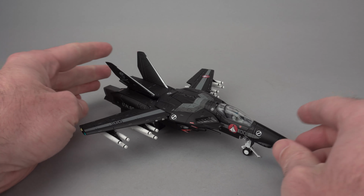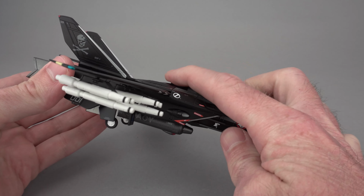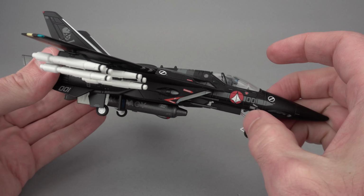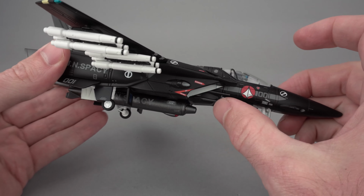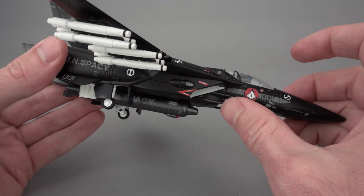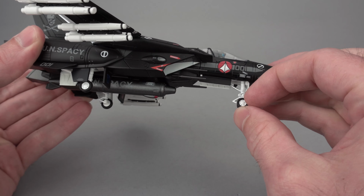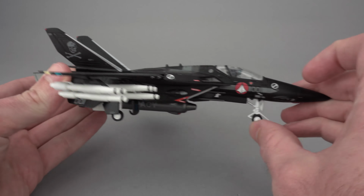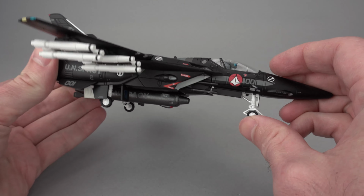All the missiles on the model, and it is looking good. The little antennae up at the top here are rubber, so you don't have to worry about breaking them as you handle the toy. These little antennae below the cockpit area, also rubber, so again, safe zone. The head lasers on the VF-1S are rigid plastics. You're definitely going to want to handle with care when it comes to those. The tires are rubber, but there is no spinning wheel here, so you can't roll the model back and forth. It is going to be something you pick up and move, but it does feel nice having them be rubber.